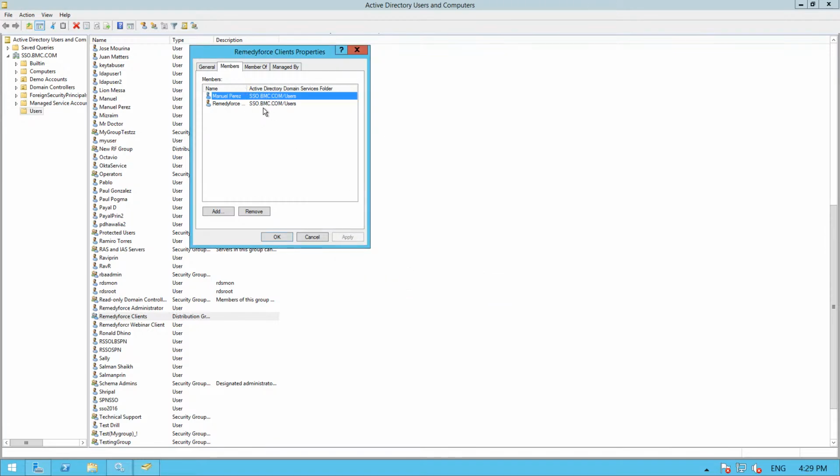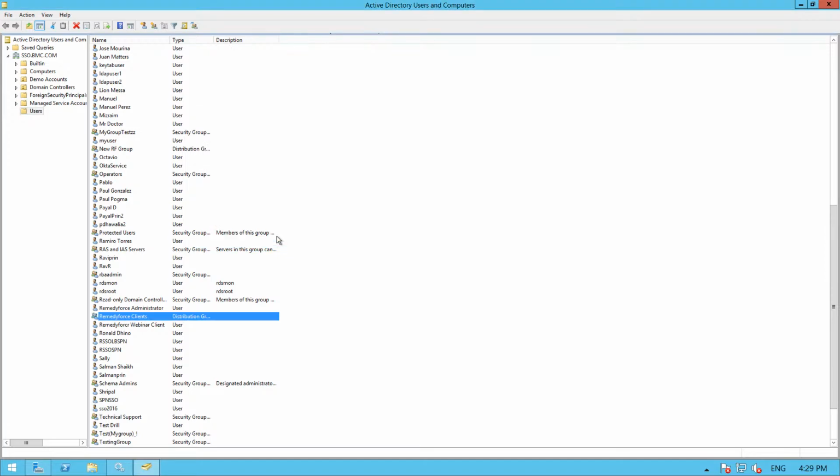All right, so we have a couple of users there. This is what I meant when I told you it's really hard to have a query that works for you specifically, because we don't know your Active Directory structure. I have so many users here, and probably some of them are not supposed to be included on Remedyforce, right?